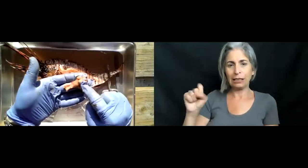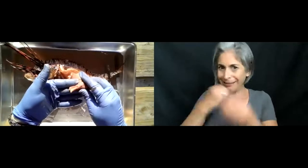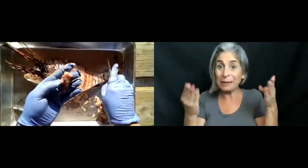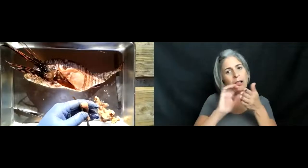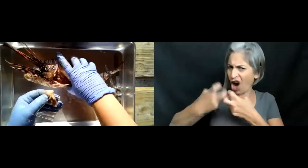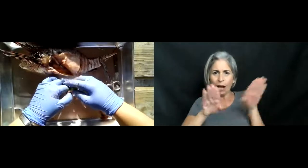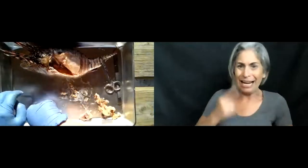This here is his stomach — you can still see fat all over it, so this guy definitely ate well. I'm going to open this up to see what his last meal was. I feel something hard. Opening the stomach — oh, there are quite a few hard things in here. We have a few tiny shrimp that were inside his stomach. And there is something that I believe is the remnants of a fish — it feels quite hard and if you look close up you can see tiny spikes, which are actually vertebrae spiking out.